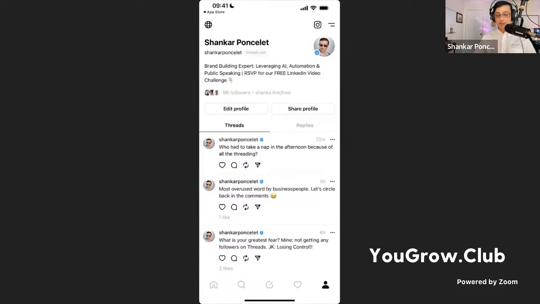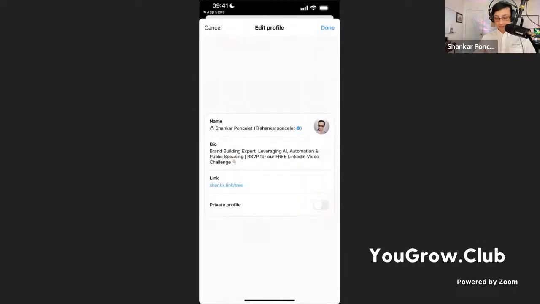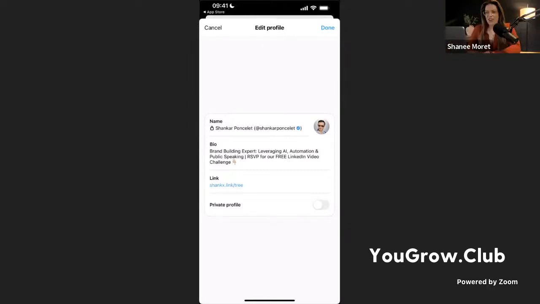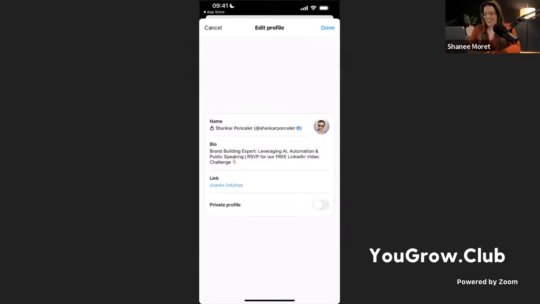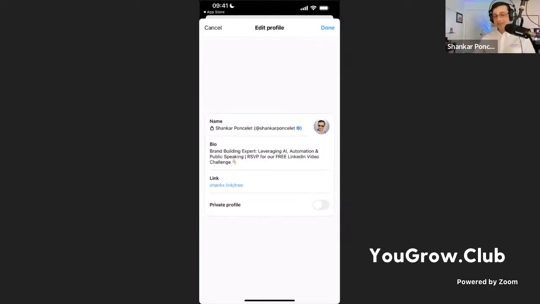Then you can either take over your profile description from Instagram, or customize it. As I go to edit profile, you can see that my name is locked in because I have a verified profile. But in the bio I'm not as cool as Shankar. I need to get a verified profile. Well, maybe you are cooler because you don't need it. I know. But I got caught and I paid for the verification.